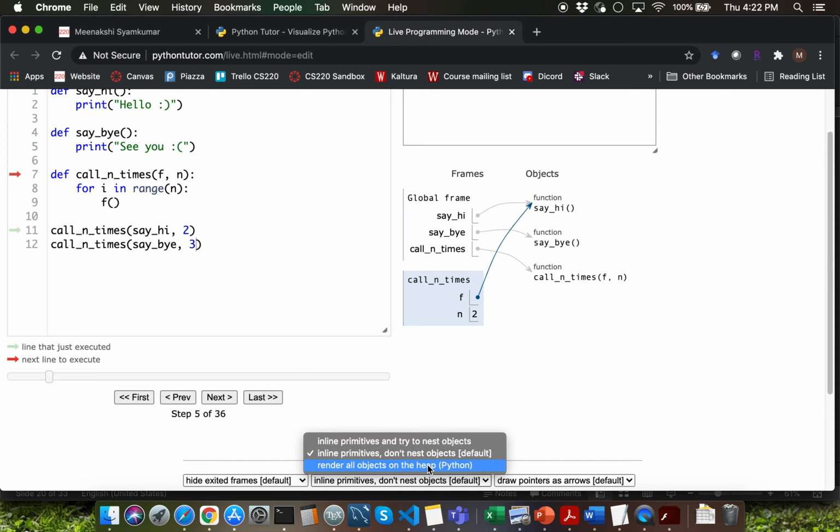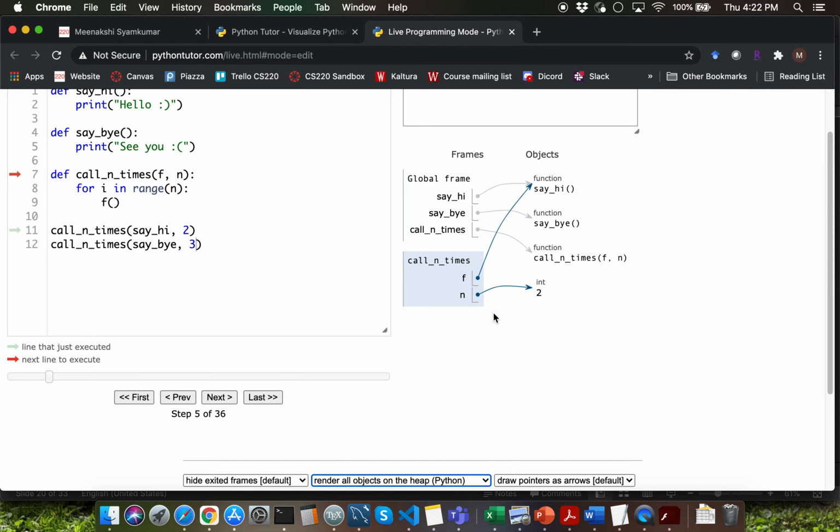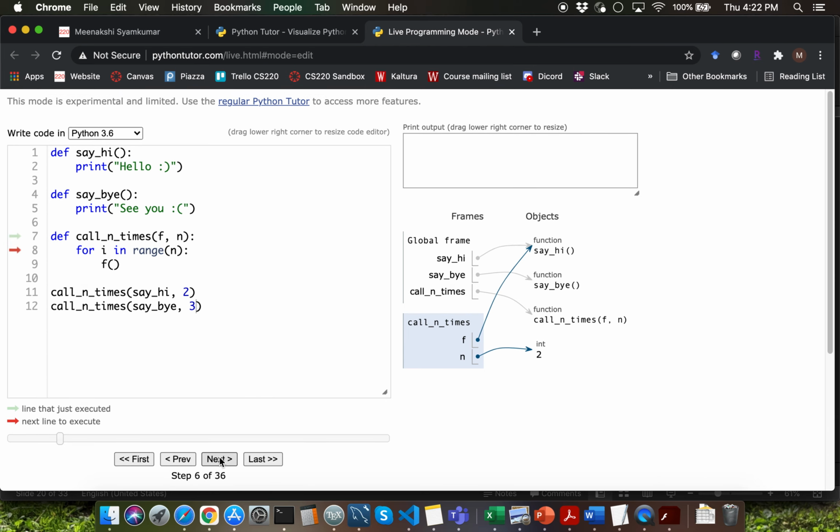If I were to switch to render all objects on heap Python, that's going to display the integer object instance also as an object. When I click on next, we are going to go through iteration number 1 of the for loop. n has a value of 2, so this for loop is going to run for the iterations of i values of 0 and 1.